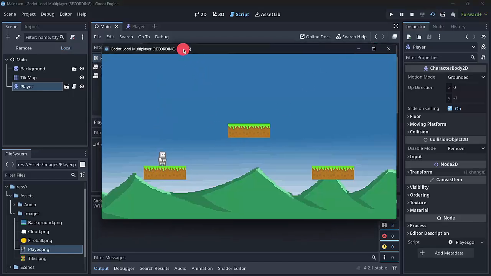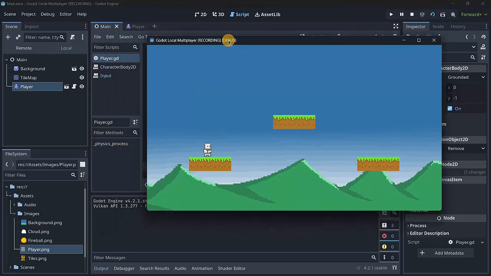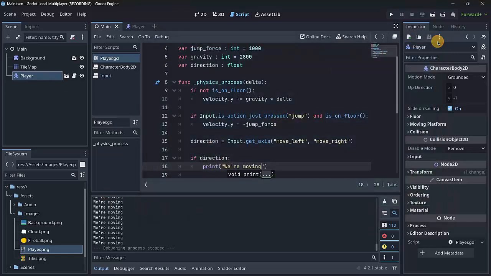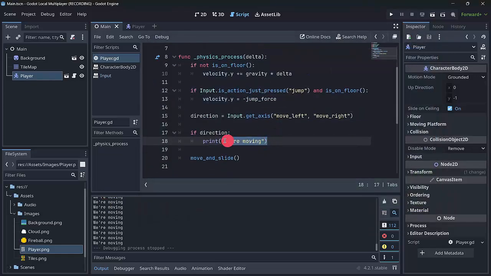As you can see here, I'm not having anything printed as I am not pressing any key, but if I press any key, I'm getting this message printed out, okay? So basically, if we are moving, because there is something inside of this direction variable, what I want to do is to again modify the velocity.